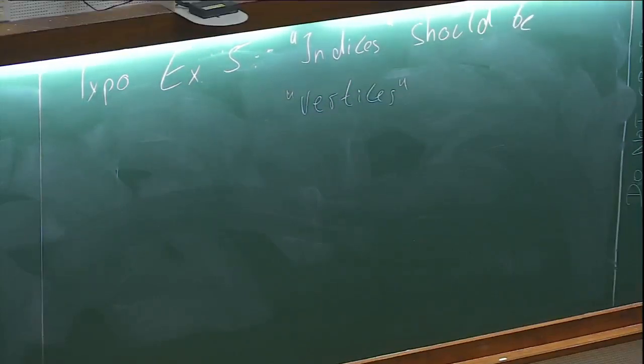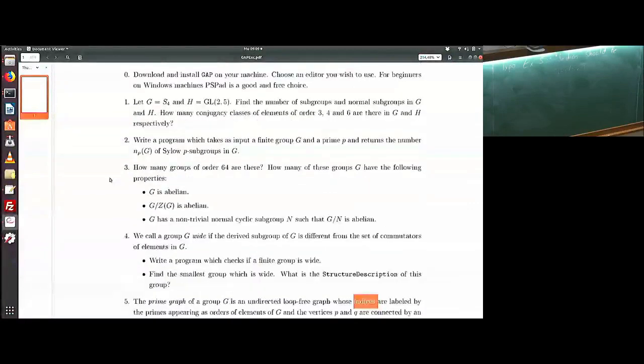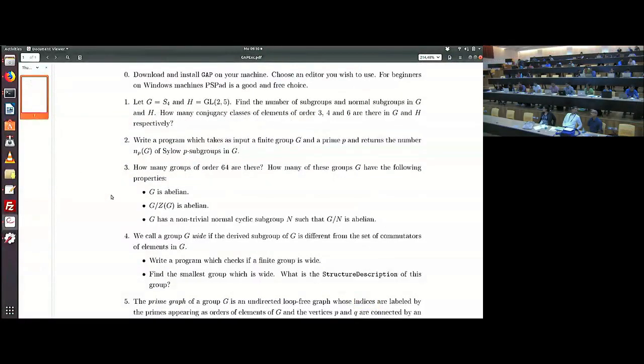So these here are actually vertices. I mean, it defines a graph, and the graph has vertices here.